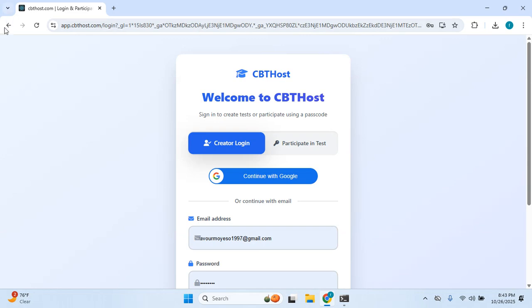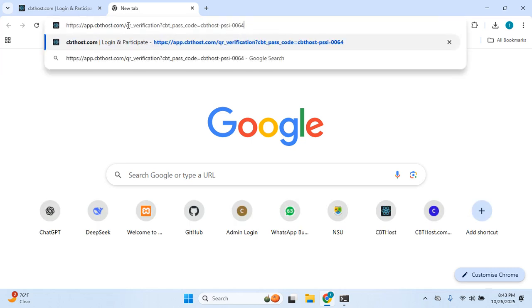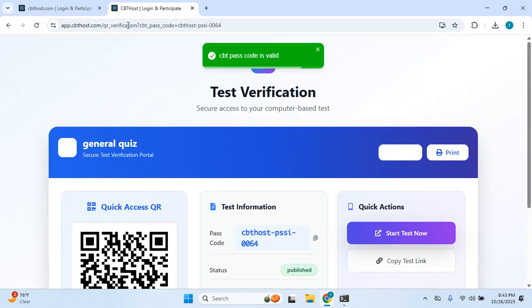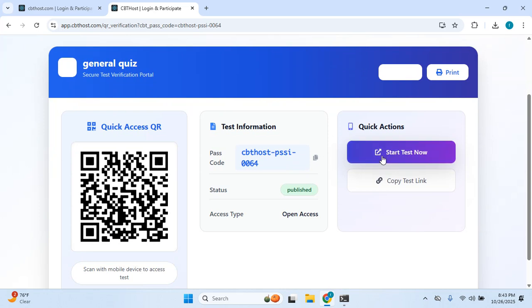Okay, and let me paste that other link that I copied. Let me paste it on my browser so that I can just click on start test.